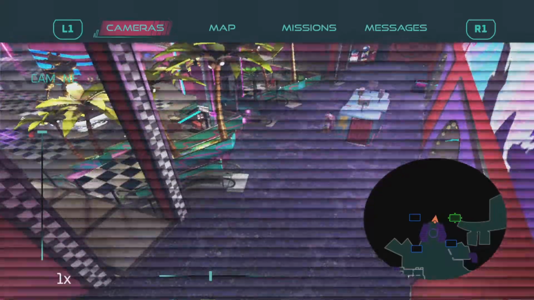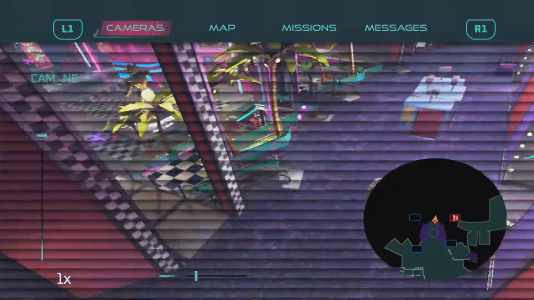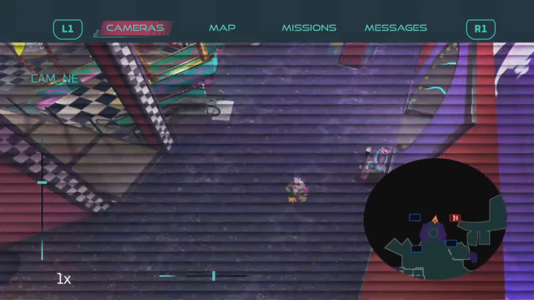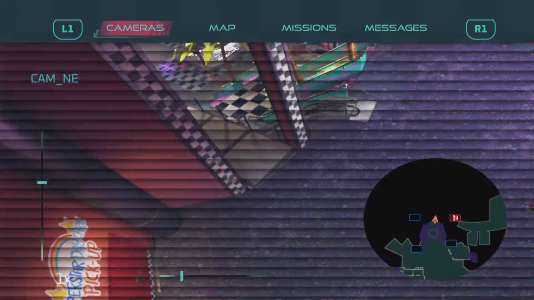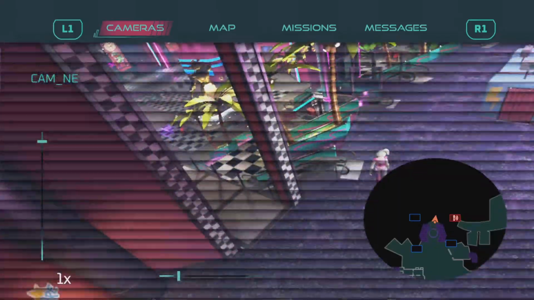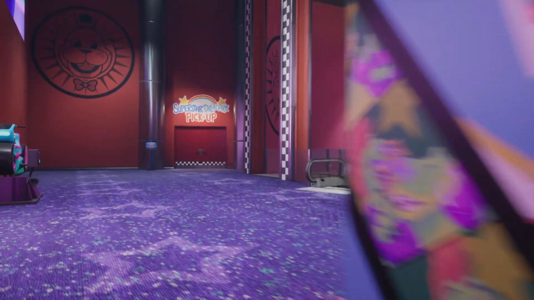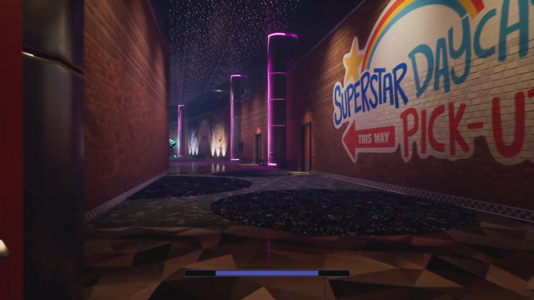Oh my God. Go, go, go away. This area is off limits. Yeah, just go away, please. I don't want any trouble. I just want to go home. Where are you? Nowhere, I just want to go home. Just leave me. Oh, thank God for that. Alright, standard. Here we go.